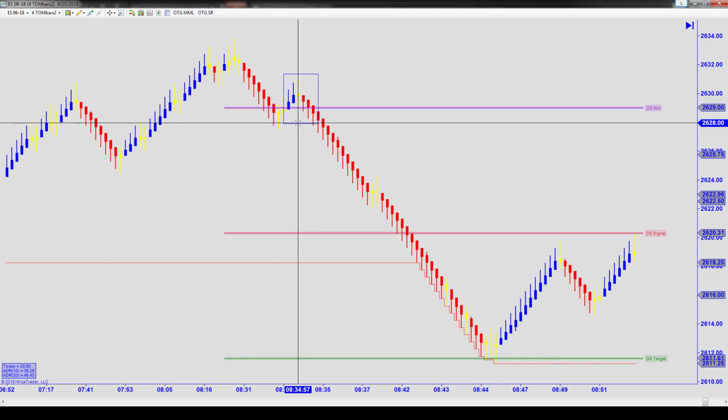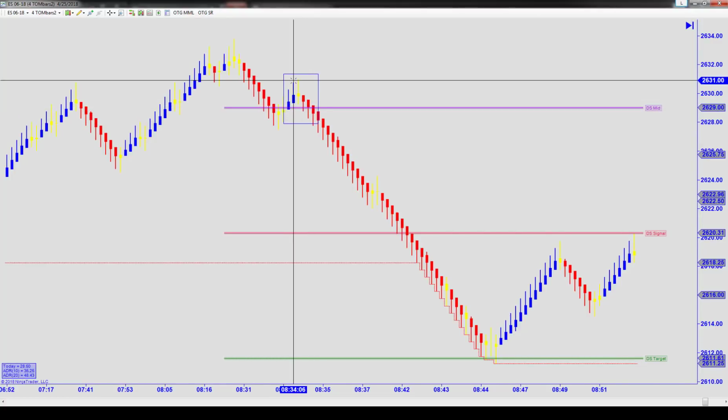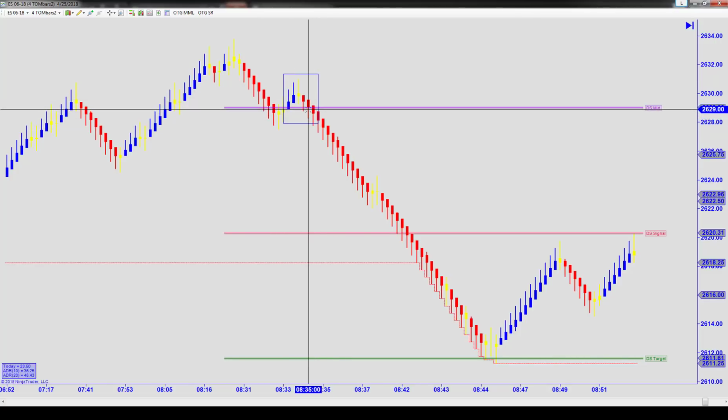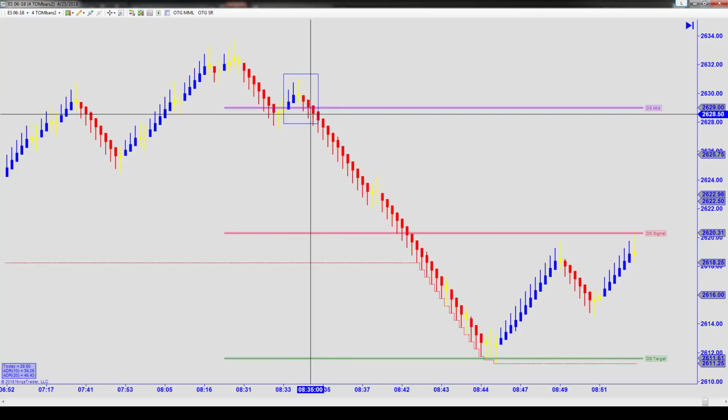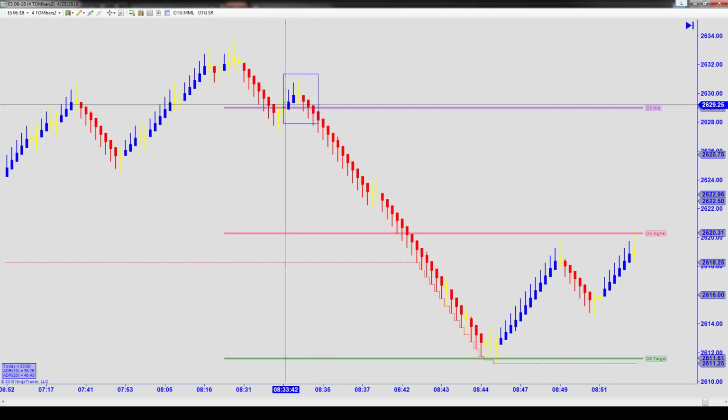So what I'm going to let you do is listen to how we begin to talk about if this signal bar does this, then a certain thing, then we would be looking to get short underneath this decision point, which is our structure mid. And what we ended up doing is getting short at 26.2875. And so what you're going to see me do is talk about this particular entry.